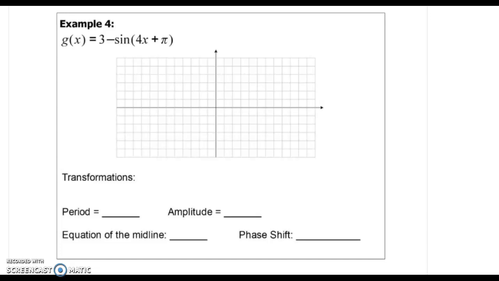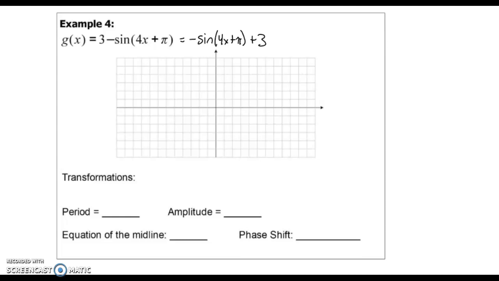Okay, on example 4, please note how this is written. The first thing we need to do is look at this 3 minus sign. Many times they read it like that, but you need to make sure that the first thing you're doing is negative sine of 4x plus pi, and then plus 3. That's an equivalent way to write it so that we can see that it does have a vertical translation up 3 and a reflection. It's just much easier to see.